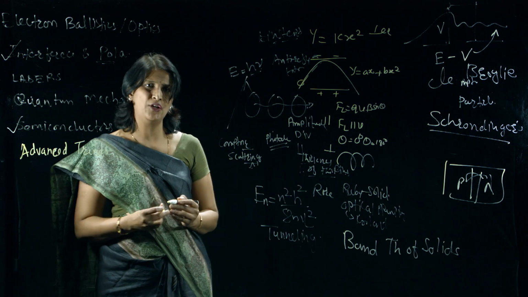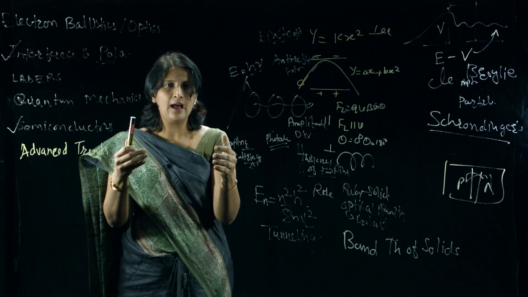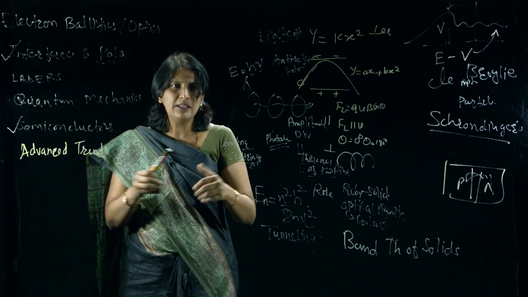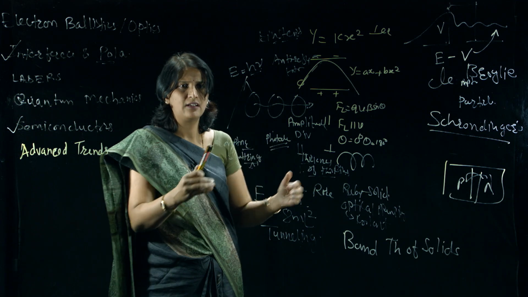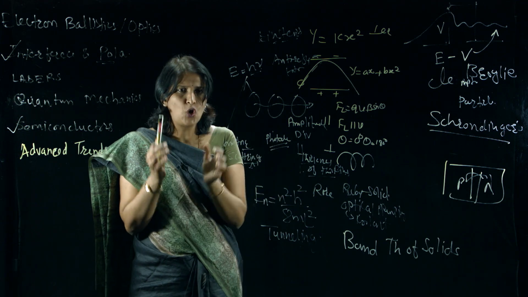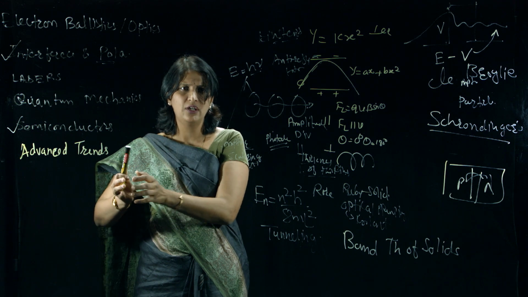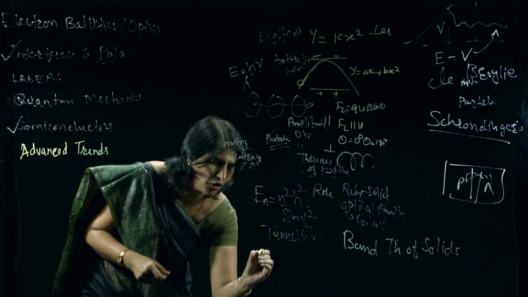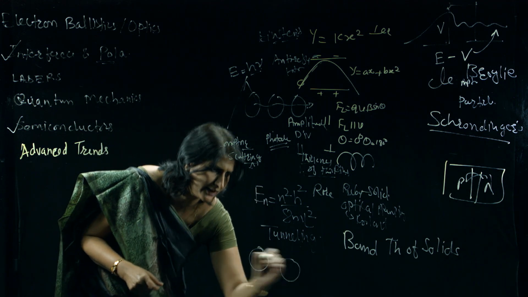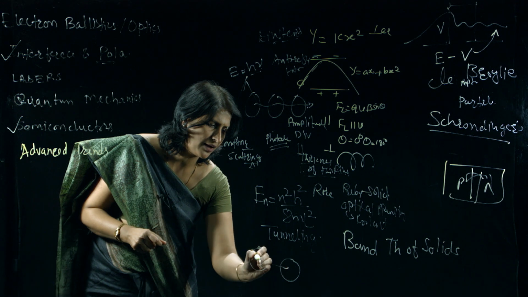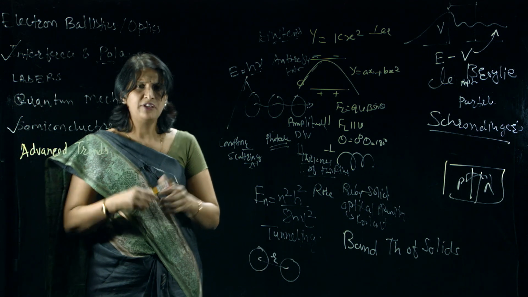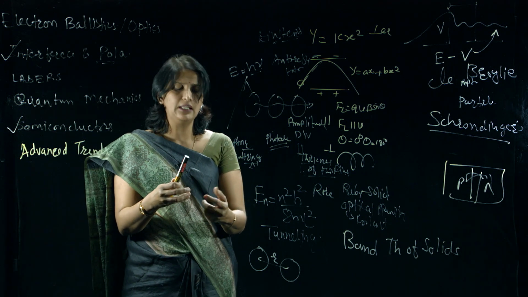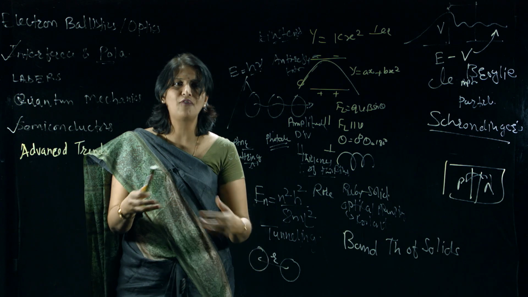Now, what is the band theory of solids? Students in a group, suppose, are sitting over there, they form their groups like that. Similarly, when you have the atoms present in a particular material, solids have a capacity to get them attached. They will be combined together with the forces of attraction. An atom will be like this, another atom will be like this. They will come together at a particular distance, say r. If they come closer than that, then there will be forces of repulsion observed between the nucleus and the electrons of each other.